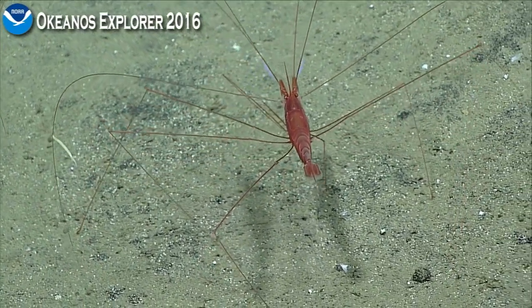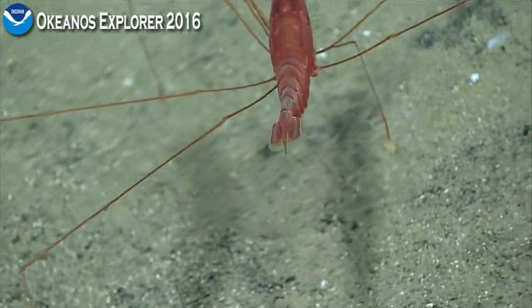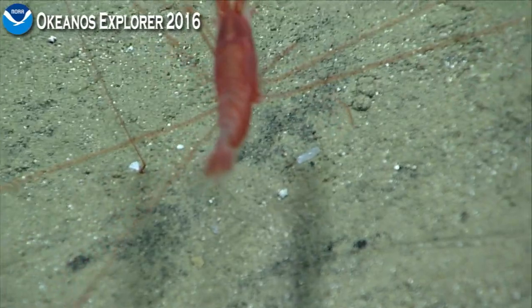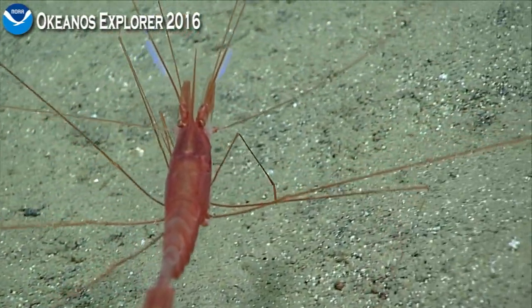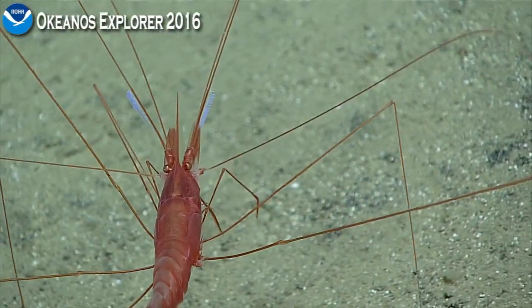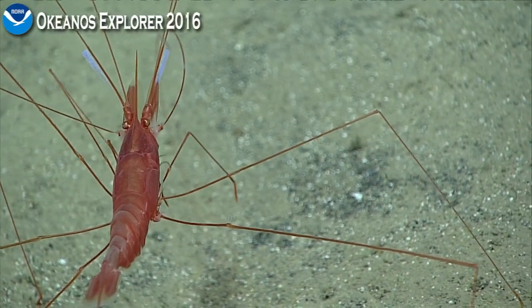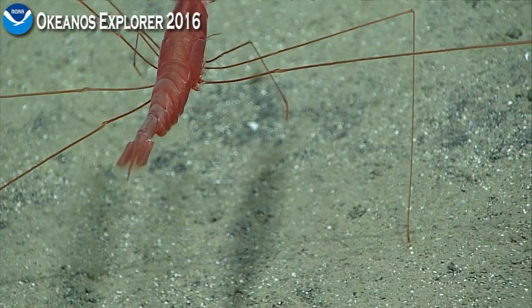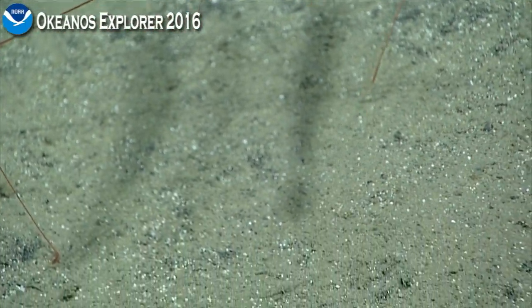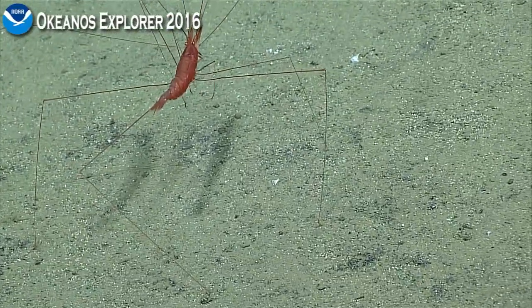Cool video. This video is being brought to you with a big high-definition camera that is oriented right in the center of the ROV on the front, and the pilot will follow animals like this with the camera, and then our videographers will zoom in to get this fantastic imagery. Going for the feet, but beautiful animal. Go ahead.